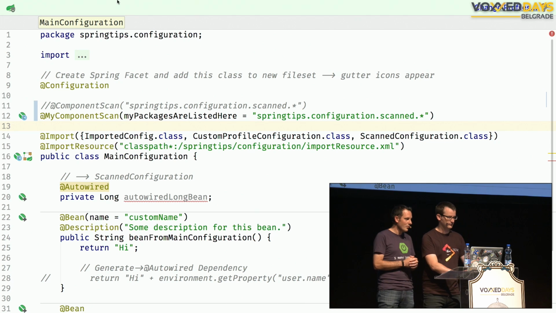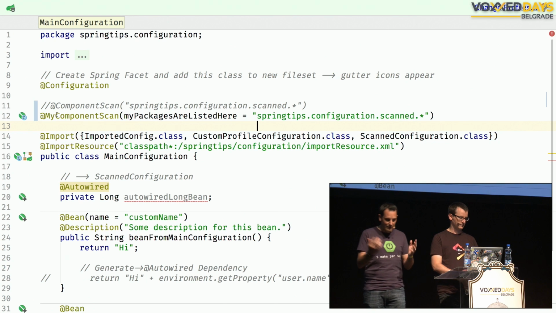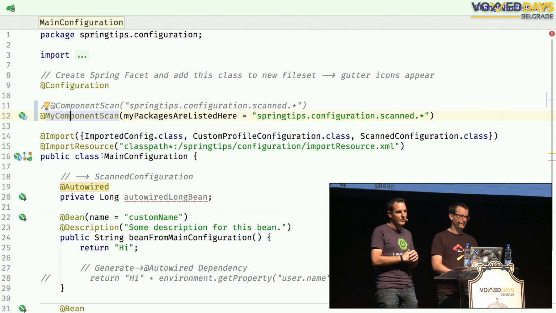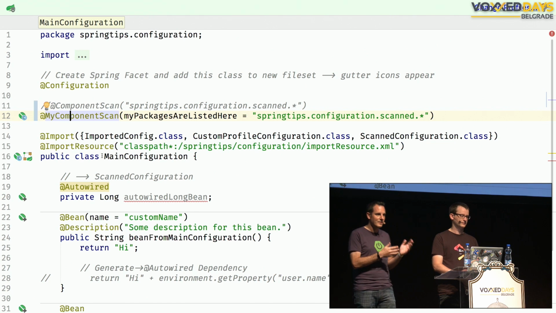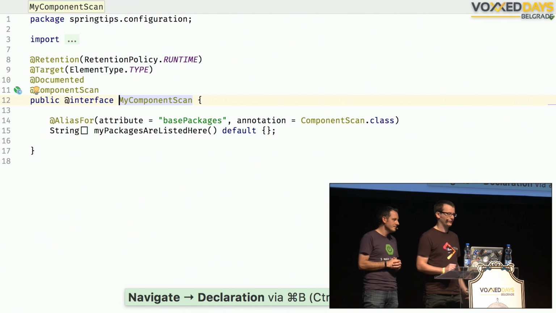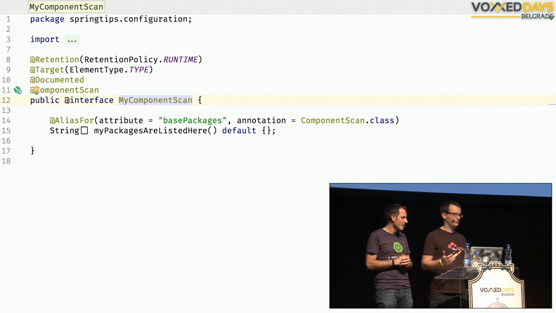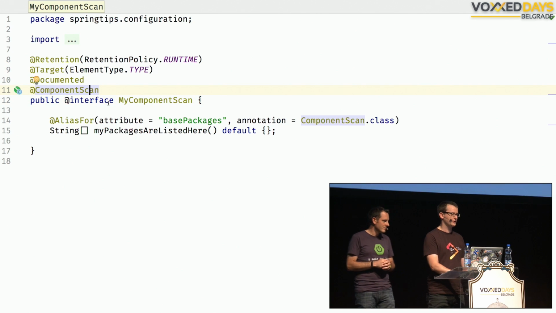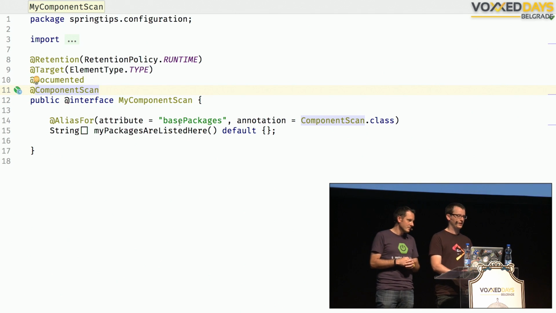In this case, what we want to showcase is what happens if for whatever reason you wanted to craft your own component scan annotation. Again, it's not something you would do usually, but it's just to show the power of the IDE. Right, so this is my custom meta annotation. I am extending or modifying the default component scan annotation, which is found here on my annotation. And we can redefine or redeclare existing attributes of the component scan annotation here using AliasFor. That's the standard mechanism that Spring uses here.